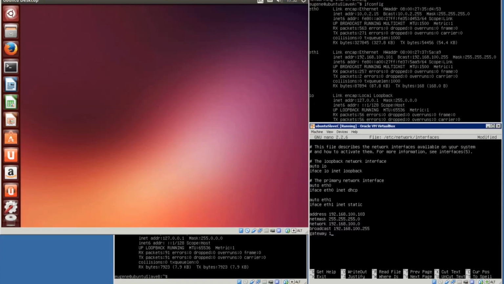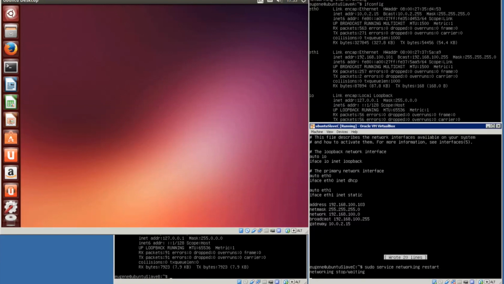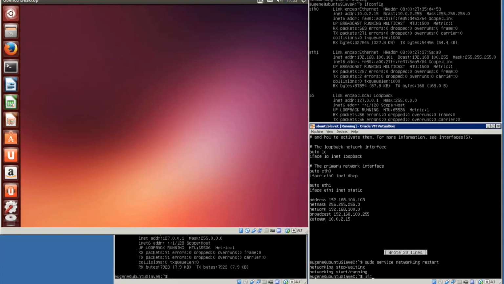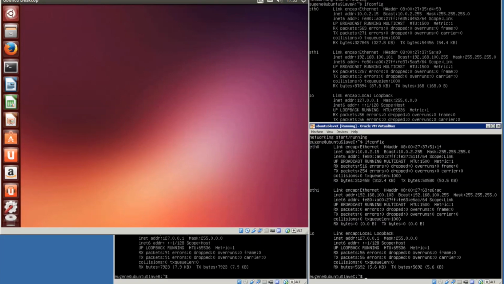Okay, gateway as 10.0.2.15. Okay, the mouse is playing up. Anyways, Control X, yes, enter, sudo service networking restart. Okay, ifconfig, and this is also set up, so that's 101 for A, B is 102, C is 103.